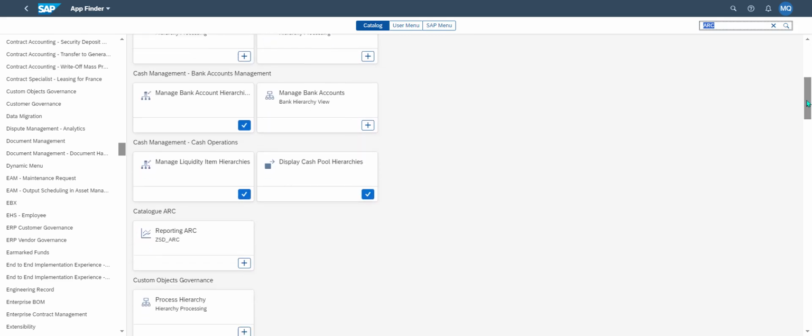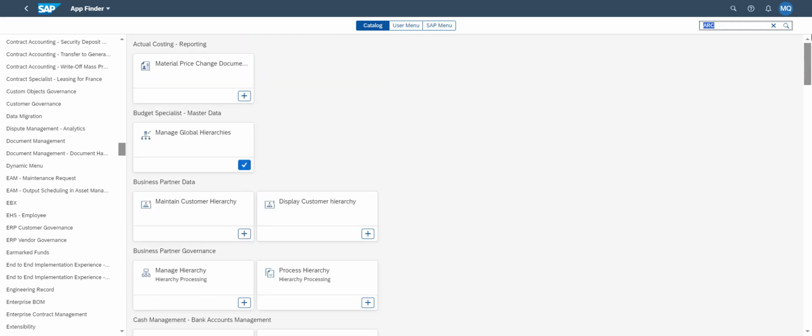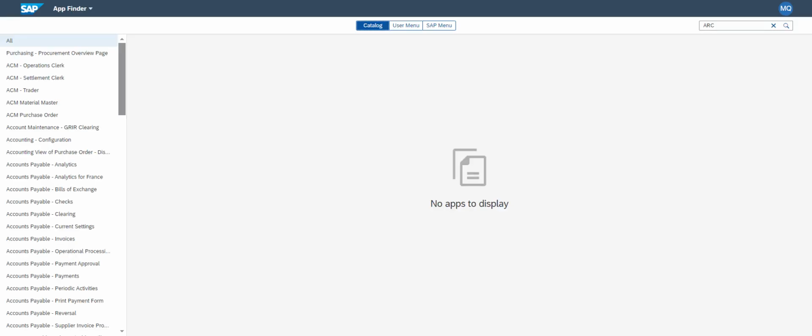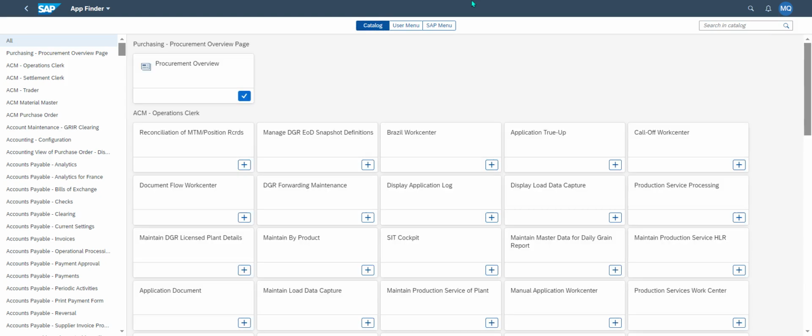My catalog is, it's weird. I only see the catalog IRC. What happens? Perhaps it's not refreshed correctly. It's so weird. I'm sure that I added correctly all these things.